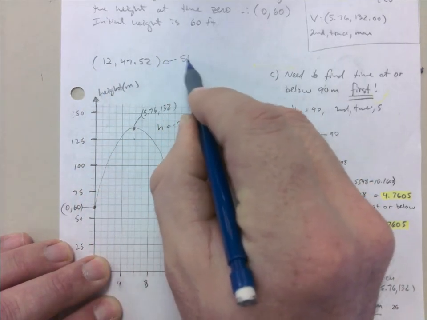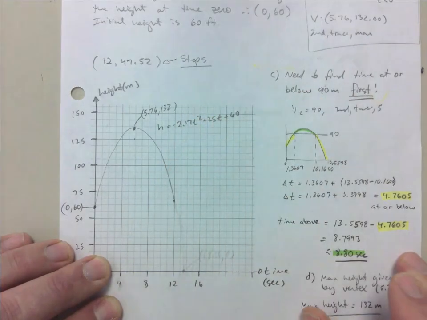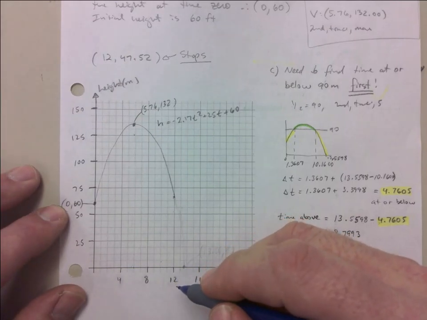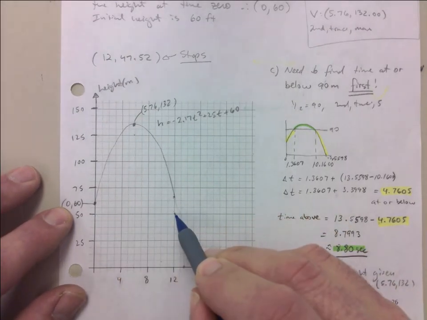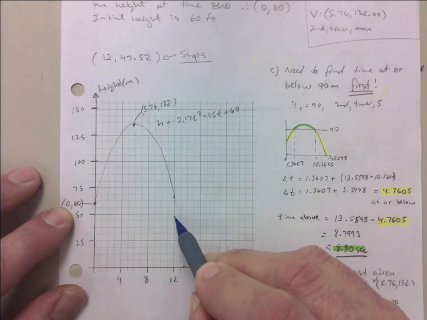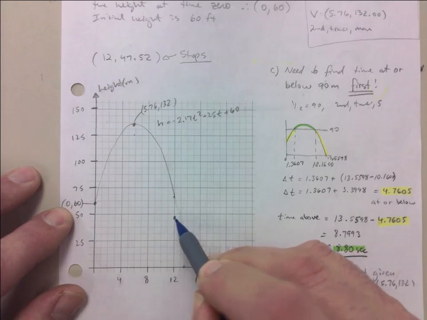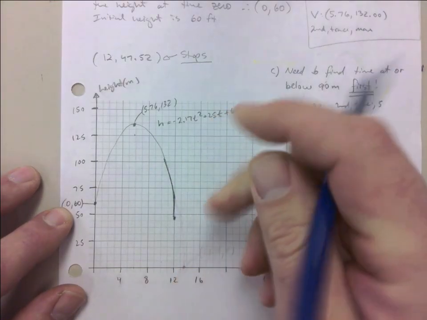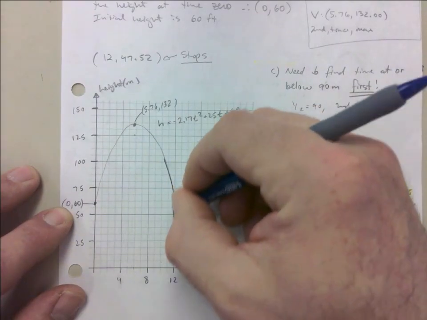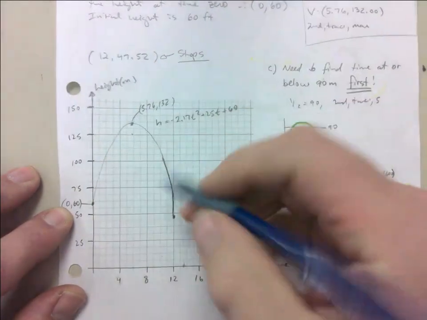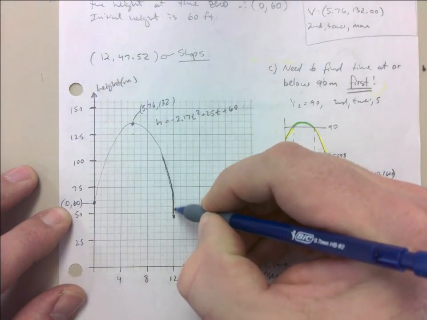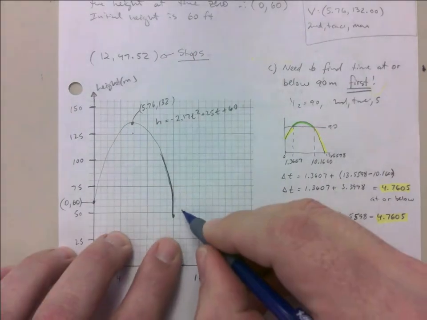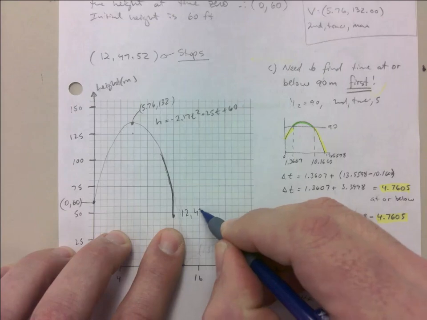Stops here, right? Stops there. So you want to make sure you make a note of that. So 12, where's 47.52? This is 50. So 47.52 should be somewhere in there. So I'm just going to make it work, right? Look at that. And you thought art would never make it into math, right? Sometimes you just have to make it look like it works. Just like carpenters. You think it's perfect, but it's not. They just make it look perfect.